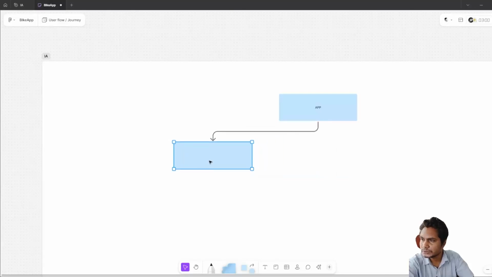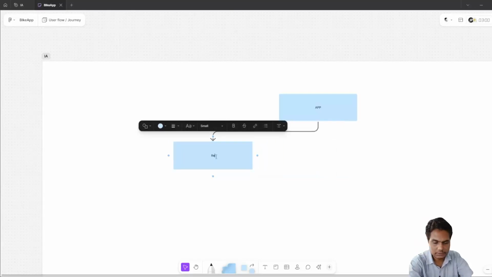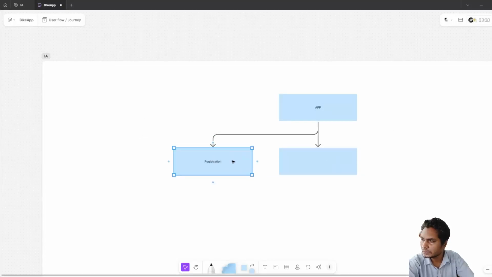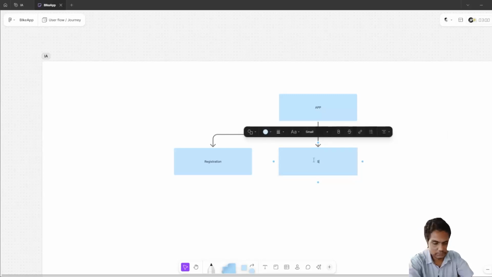So let's use this registration. It is almost the same, so I'm not going to repeat a lot. I'm just going to include the basic feature. Sign in.